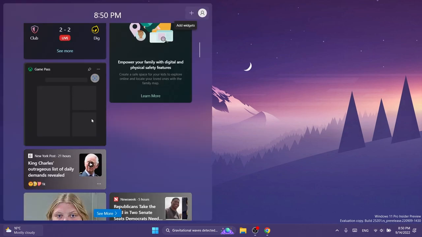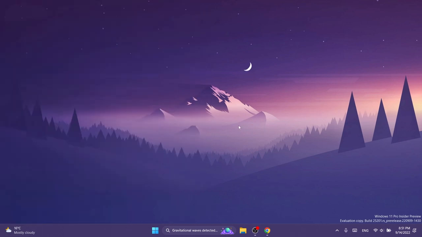We also have some Game Pass widgets improvements. Microsoft is rolling out an update today that will introduce the ability to sign in with your Xbox profile directly from the widget, and also additionally, the widget will also show the most recent set of PC Game Pass titles you have played. It gives gamers a quick way to get right back into the action. Again, this feature is also not available for all Windows Insiders.